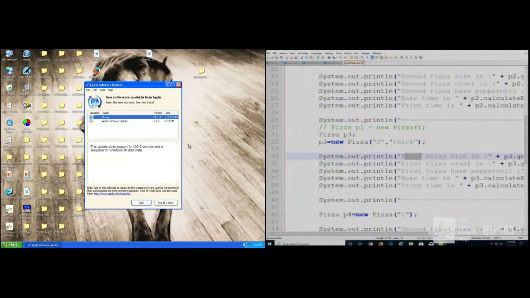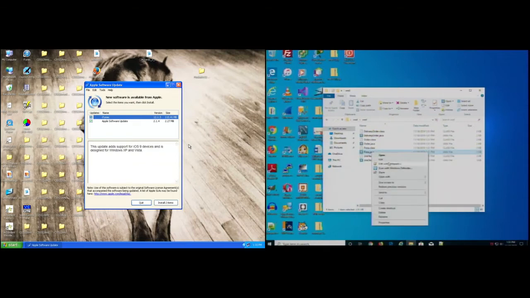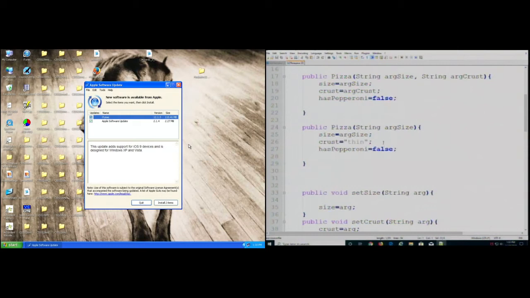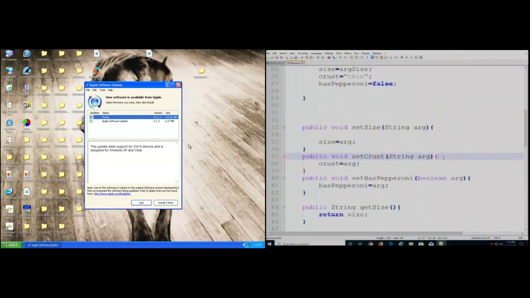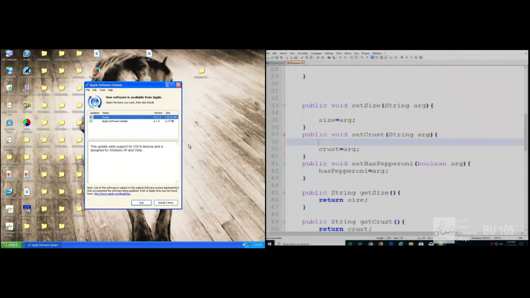So let's add an exception to the pizza. I'm going to go in and add an exception so that if the argument equals an empty string, then I'm going to throw an exception.